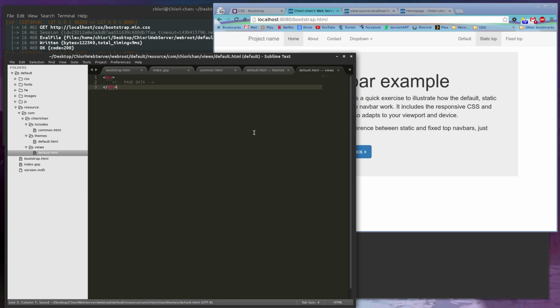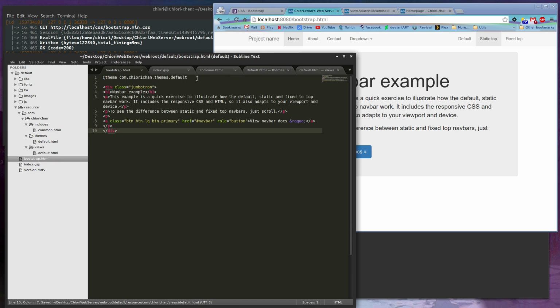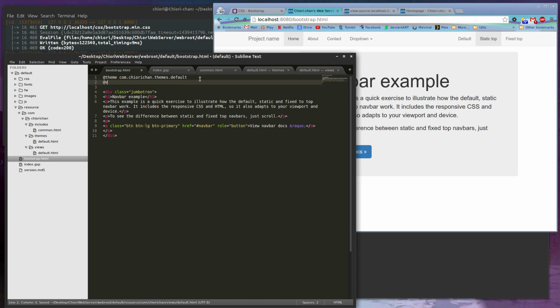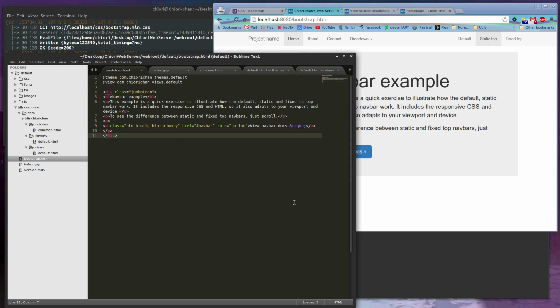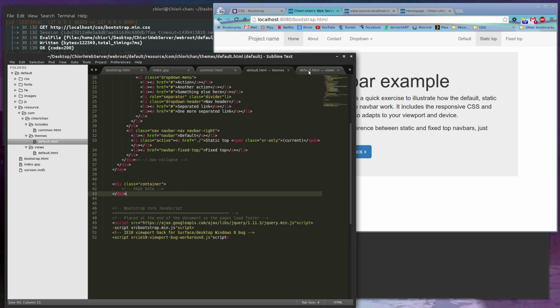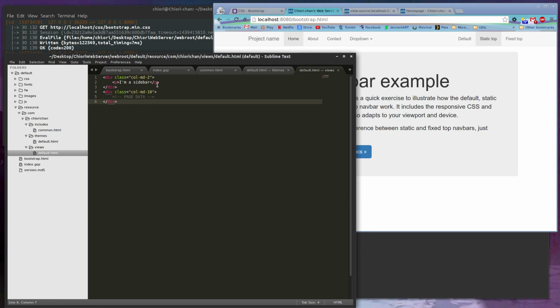We're going to switch over to the view, paste in what I just created, go back over to the bootstrap, and then we're going to do @view. There we go. We'll go refresh, and you'll see that nothing has changed. So again, you can go over here to the views. You're like, okay, I want to tweak this. I want to make another view, whatever. So it's actually going to become very handy.